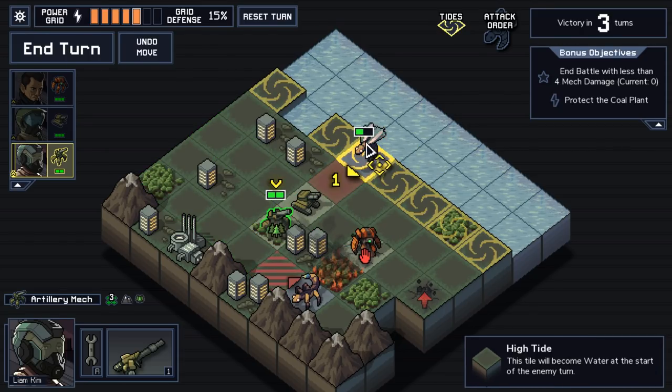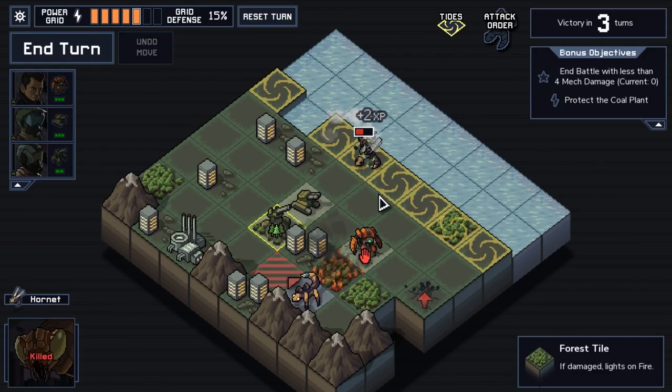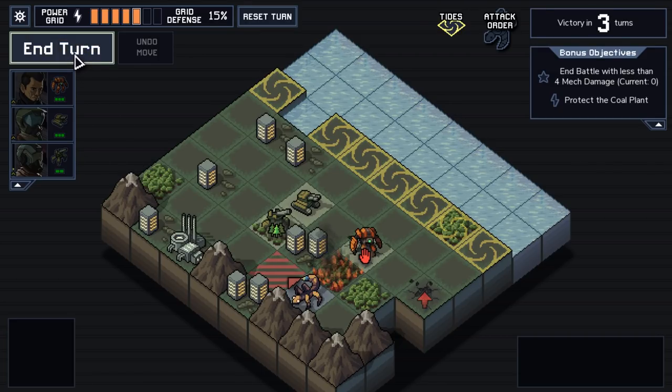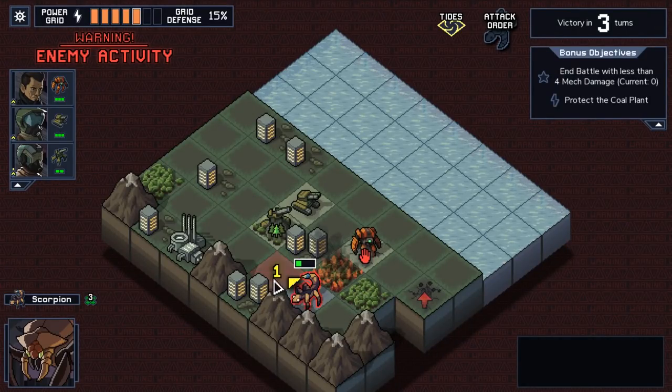So I attacked him and I pushed him back with my tank, and now I'm going to use my artillery to finish him off. So he's toast, and I got a little experience from my artillery dude. End turn. Ran out of turns. So now it's enemy turn. So you can see the enemy's going to attack there.